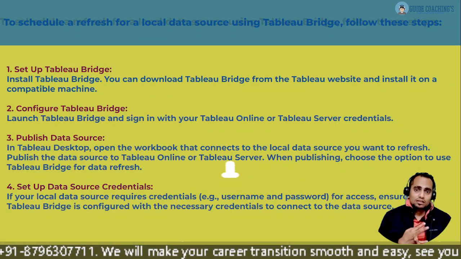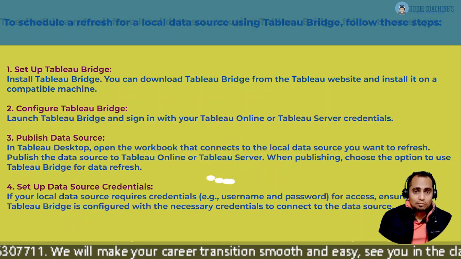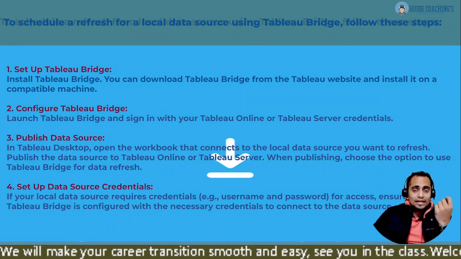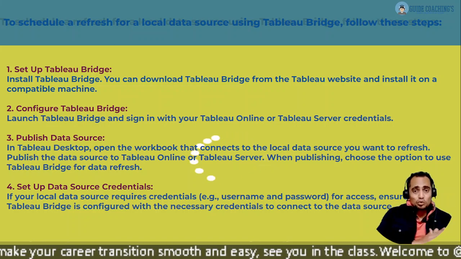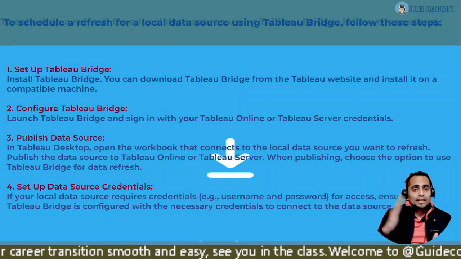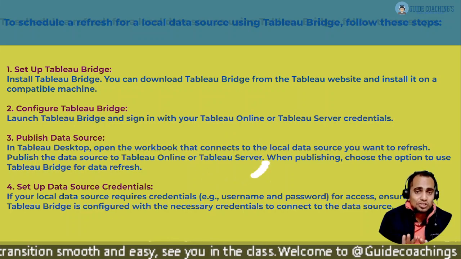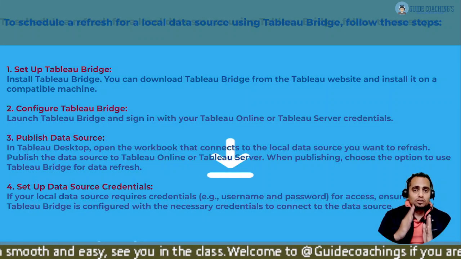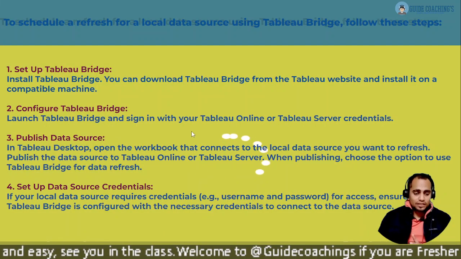Now the third step is data. Publish your data source. In this step, we open our Tableau desktop, we go to the source where we have connected the data file, then we open it, then we select the data extract, and from there we push the data, whatever data set we have connected, to the server where we enter the username and password, the credentials of the Tableau server or Tableau Online, and then we connect it. That is the publishing of the data.